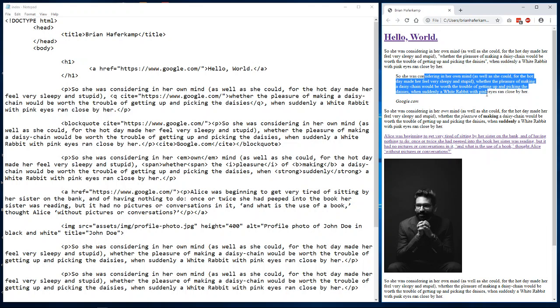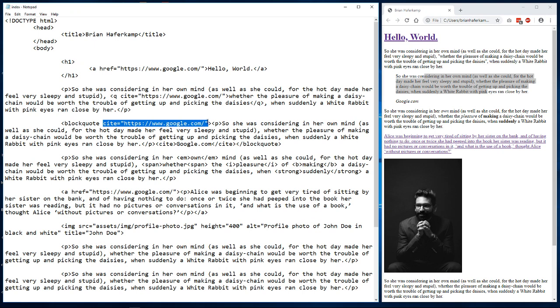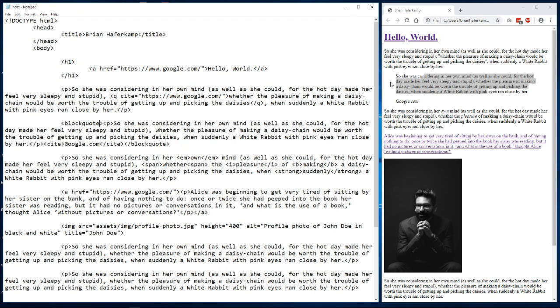It would be appropriate to use a block quote in the HTML in order to show the screen reader, or for SEO purposes, to let them know this isn't a normal part of the text, this is a block quotation, maybe from the text, maybe from somewhere else. So you don't necessarily need to include this site. It works just the same if you don't.